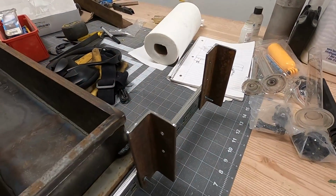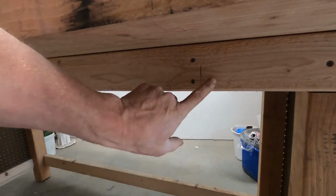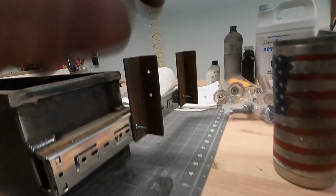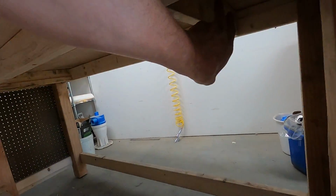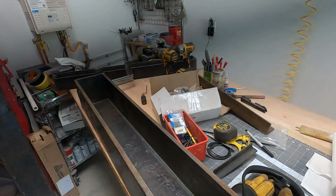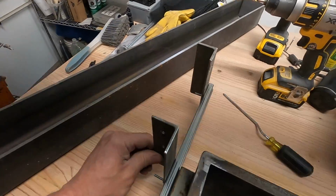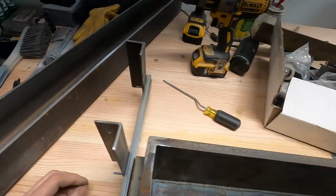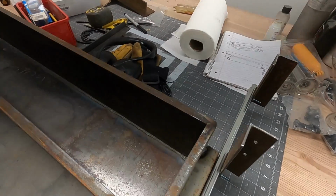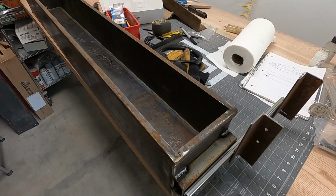All right, we got our angles mounted. This one here will mount to the face of our 2x4. And this one here will mount along the side of this guy here. And we got the same thing going on here on this other end. Just got these set into place. And we'll go get this lifted up underneath there and we'll screw it in and see what we gotta do to adjust it.